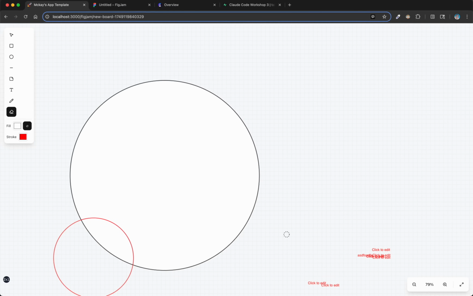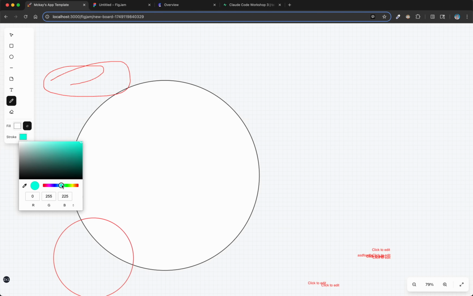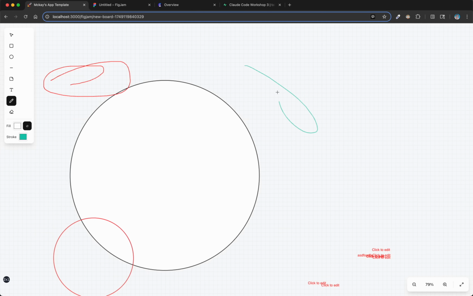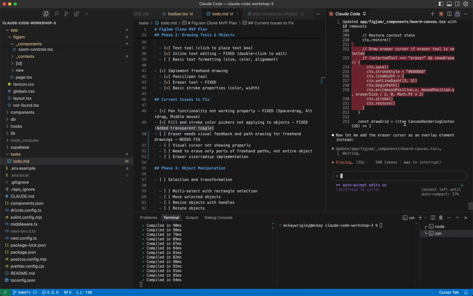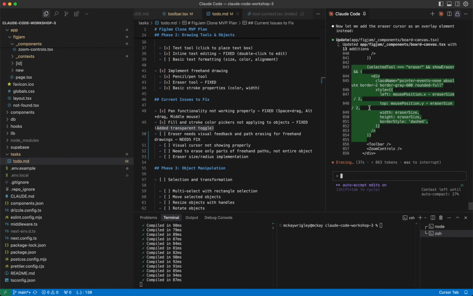I almost wonder if, see, there's my mouse. Okay, so see how if we go off of this toolbar, my cursor's up here on the left. Once we go off of that with the eraser tool, it disappears. Whereas if I get the drawing tool and go off, you see the actual drawing. So we need to correct the behavior, right? If I drag this over, we should have a little circle and then I should be able to drag that. So we'll see what Claude Code comes up with here.